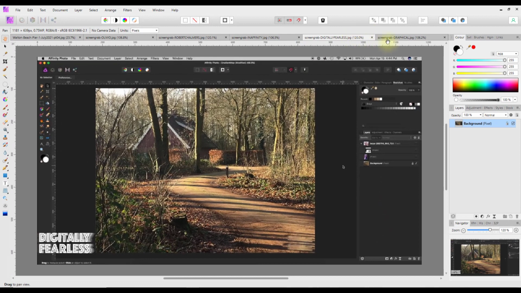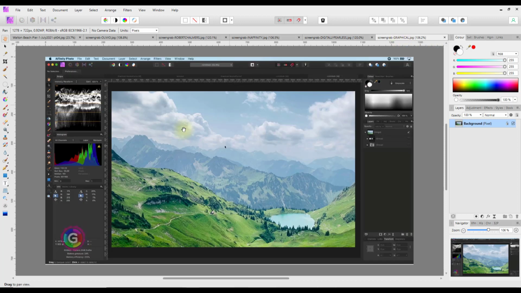And the last one we're going to look at is probably the most different of all of them, and that is by Graphical.